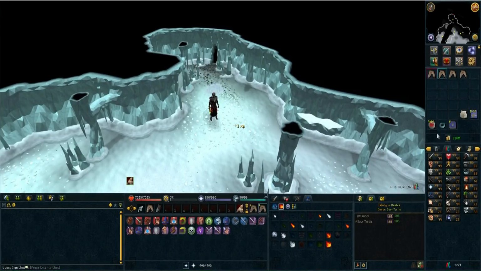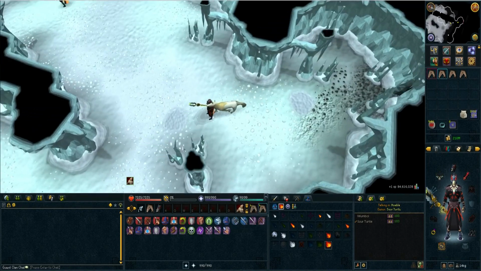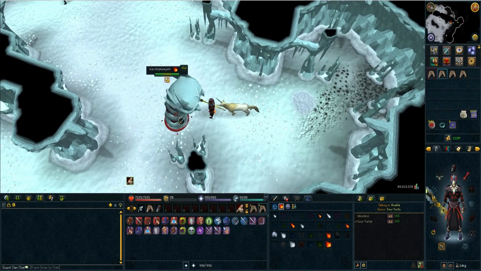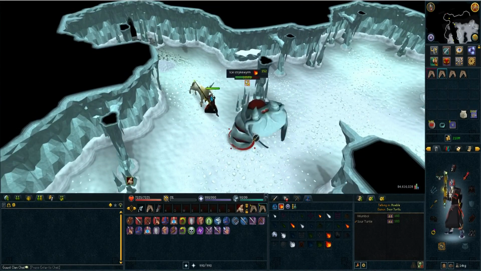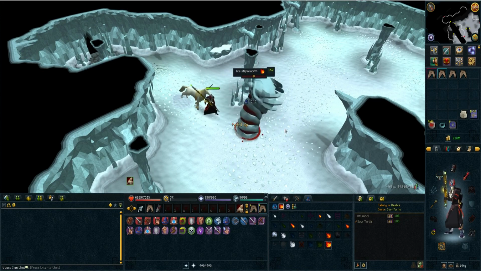Now that you are in the dungeon, activate momentum in your aura and summon your familiar. Make sure you have your spell on autocast. You will see plenty of mounds moving around on the ground. Investigate one of the mounds and an Ice Strykewyrm will pop up. Attack the Strykewyrm and it should not be long until it's dead.